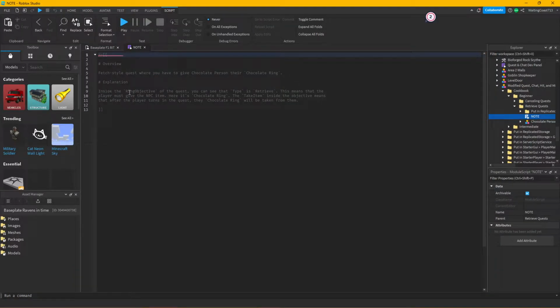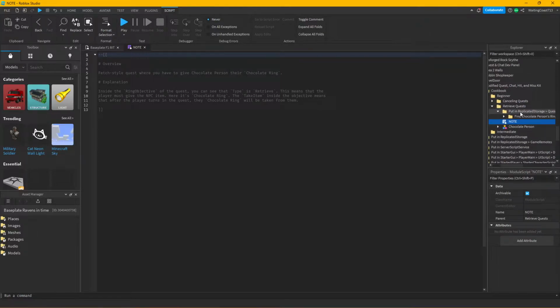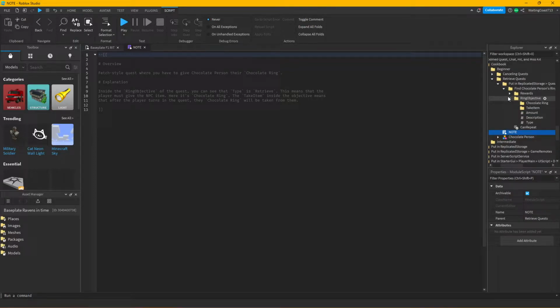If I go under here, inside the ring objective of the quest, you can see the type is retrieve. That means you must give the NPC item. Here it's chocolate ring. The take item inside the objective means that after the player turns in the quest, I don't know what that means. I would assume that that means that you talk to them. It means after you take the quest, the chocolate ring will be taken from them. Who do you talk to? Maybe it's something in Droplet's kit. I can test it out in EverScience and tell you if that's the case. Because I'm wondering if it's something in Droplet's kit, or if I'm just being very stupid today and not knowing what I'm doing.